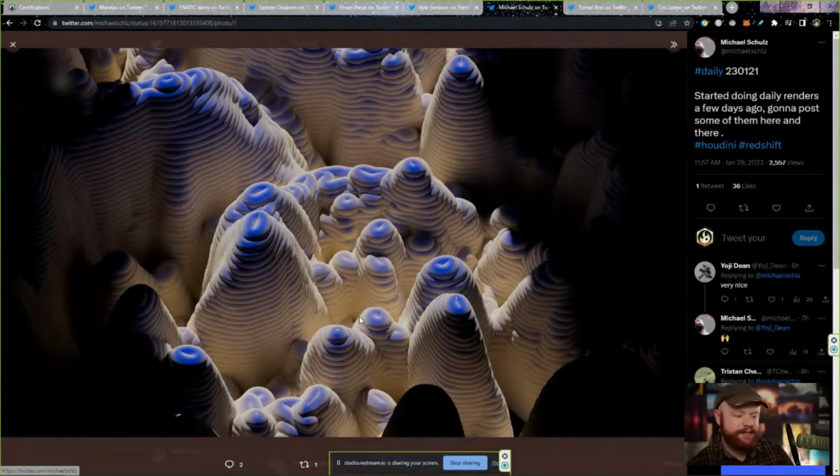Abstract, crazy, foamy looking business. I don't know, but it's cool. It's interesting. Never seen anything like it. That's always a good thing with abstract art, right? And I guess this might be using some VDB operations. I mean, that would be my first guess. You can make that stepped approach when you blockify everything, right? And then maybe you can smooth the shapes or do something like that to get this. But all in all, I think it's really interesting and cool.